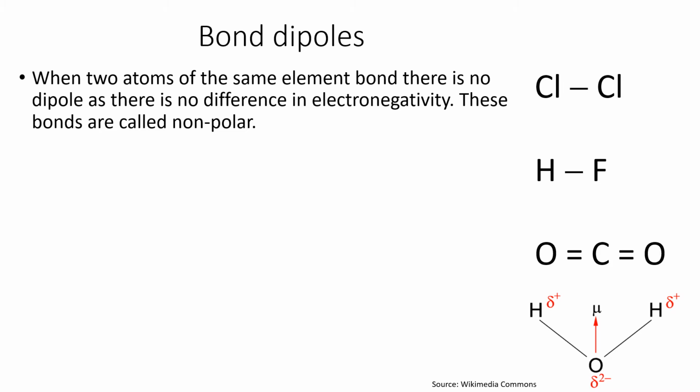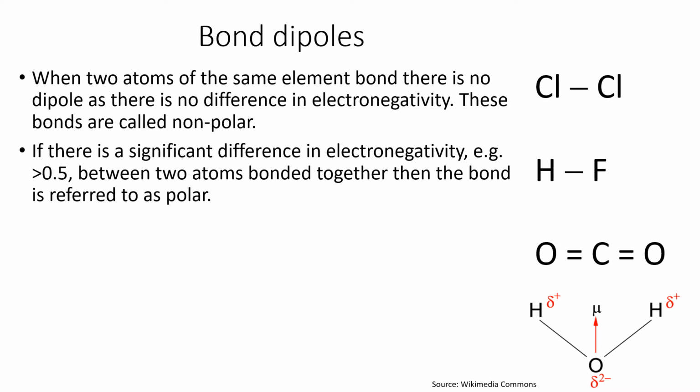And so we begin with a kind of trivial case, where the two atoms bonded together are of the same element, so there's the same electronegativity. There's then no reason for any kind of imbalance in the electron density. And so for this reason we would say there is no dipole, and that bond and that molecule would be called nonpolar.